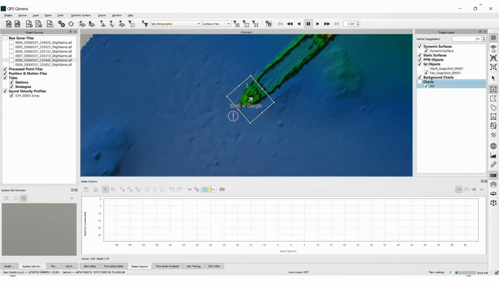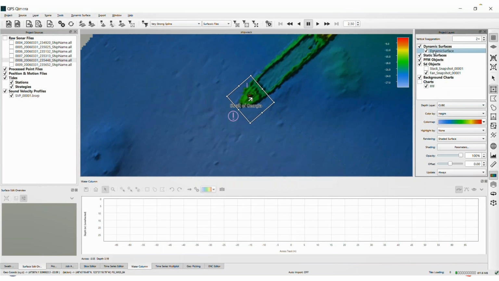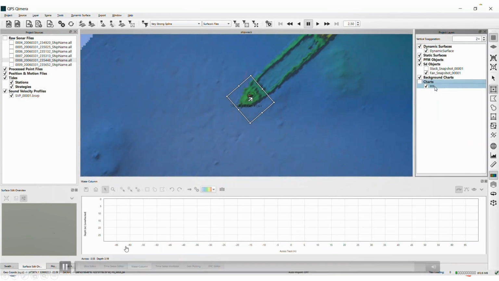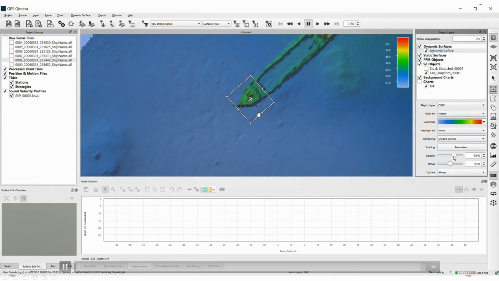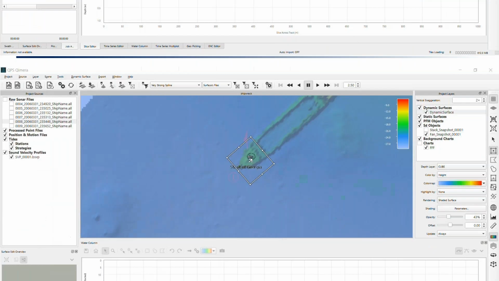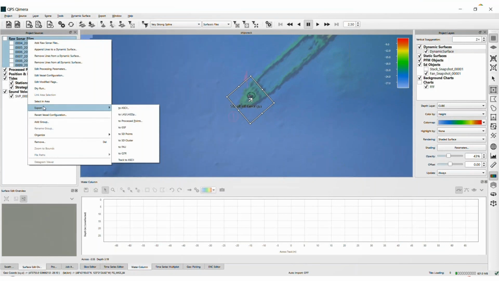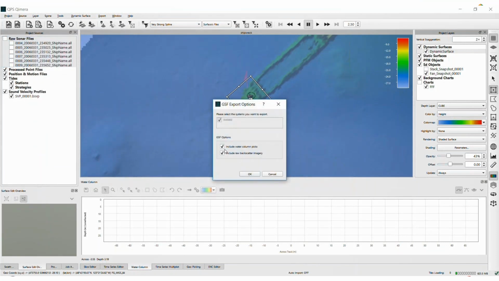And now the last thing I'm going to do is quickly export my files to a GSF. I'll do that in the next slide here. I just brought the feature file on top so we can see the feature that I made, and added a little transparency to my grid as well. There it is. You can see it real well now. Okay, I'm just going to quickly export these to GSF, including the backscatter.